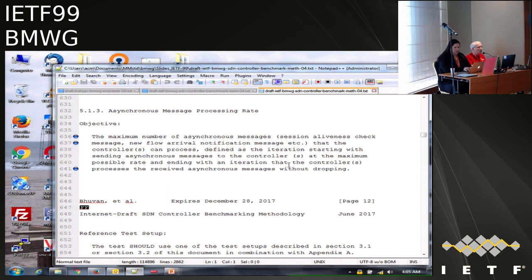But one of the things we learned in the process of this is that many of the original controller benchmarking tools didn't pay attention to packet-in, which is like a flow update request, message loss ratio. If a request came in and it was dropped or not honored, then a flow would be sitting there wanting to continue to send packets, but no way to do it. And that's really bad for network operators. But somehow that was overlooked.